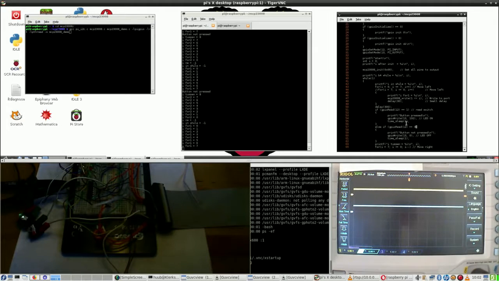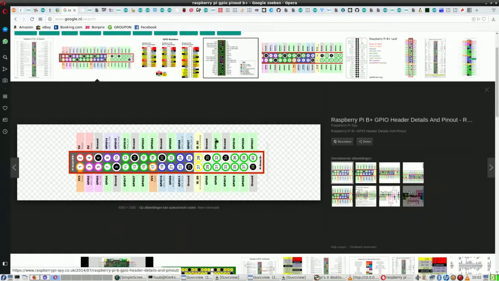Anyway, GPIO 12. Well, GPIO 13 is pin 33, GPIO 12 is pin 32.